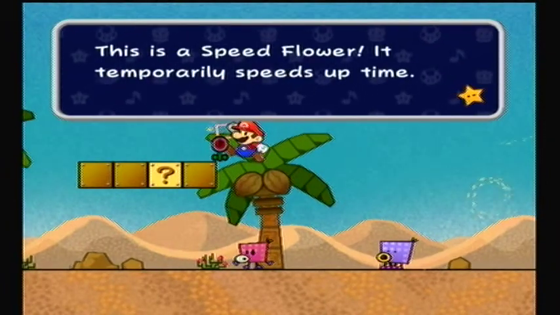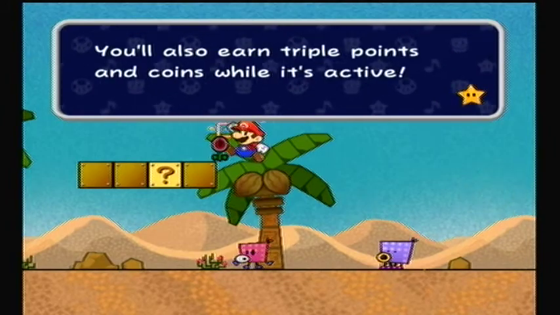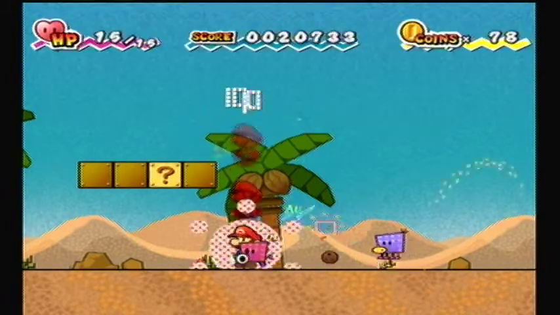Oh, we got a new item. This is a speed flower. It temporarily speeds up time. You'll also earn triple points and coins while it's active.